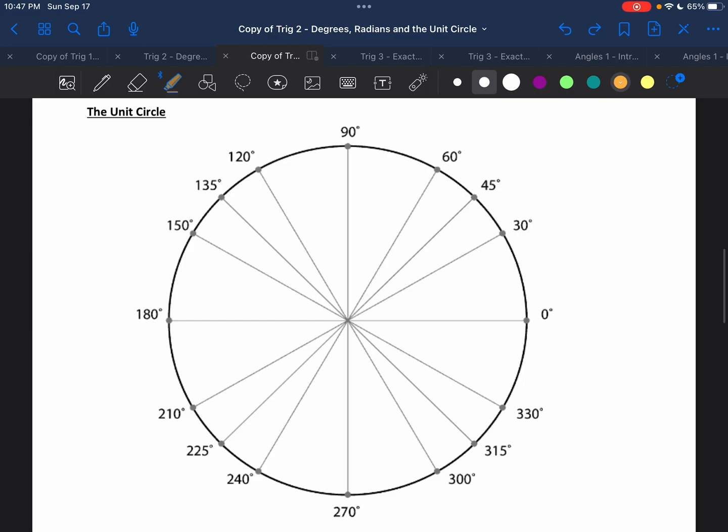Now, I'm not going to say that I know what you did exactly with the unit circle last year. Some teachers do it different ways. Some teachers say memorize this, that, or the other. There are 16 points on this unit circle, and in my professional opinion, in order for you to understand this unit circle in full, if I was going to ask you to memorize anything, you need to know 2 points. And if you can create 2 points, maybe 3, you'll see what I mean by that in a second, on the unit circle, you can create the entire rest of the unit circle without doing too much work.